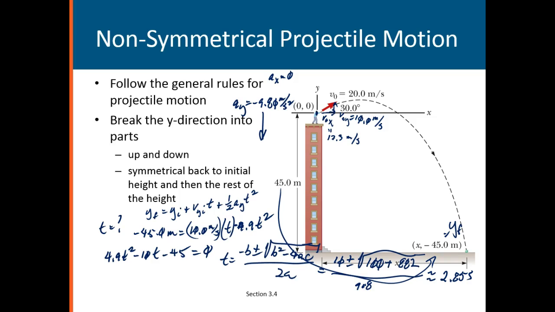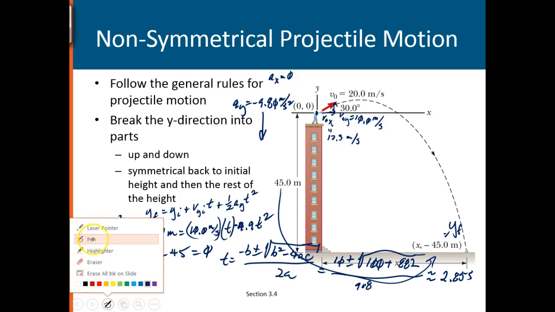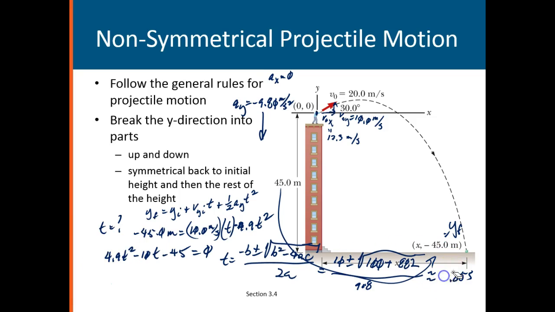The square root of 982, which is going to be something greater than 31.3. Say again? 31.3. Okay. Plus 10 would be 41.3, right? Divided by 9.8. 4.2. That sounds better. Whoa, that's the wrong key. Okay. What'd you say it was? I said 4.22? Yeah. 4.22 seconds. Let's see how the book did on it. Ah, that's what they got. Good deal. Be careful of the little maths.